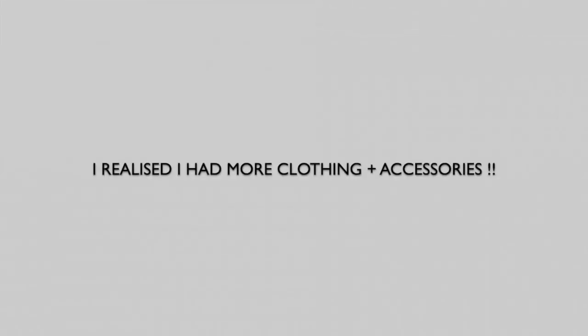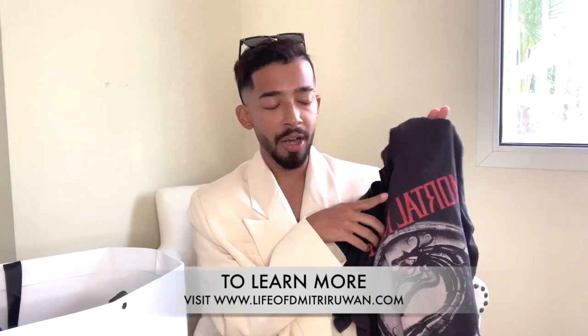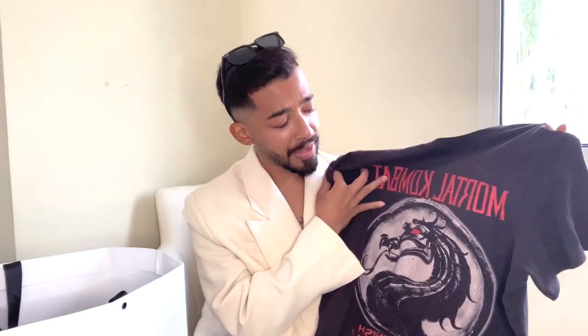Next up from Cotton — they're having a great deal where you buy one t-shirt and get one free, so I paid about 59 dirhams for this. I've already worn it once and already spilled something on it — classic me. Growing up we played Mortal Kombat on Sega before PlayStation came along, and I love this shirt because it references that old Mortal Kombat sign. I love that nostalgic vibe. I don't buy things that have no meaning to me.